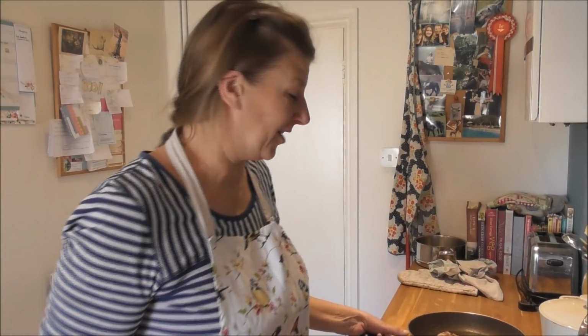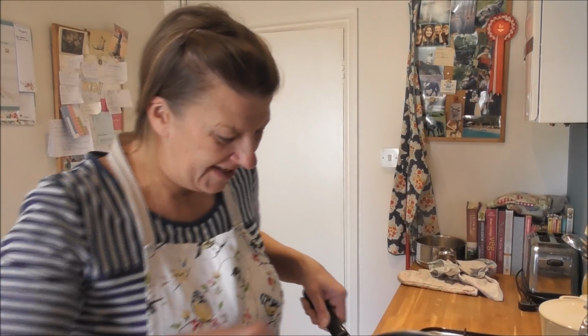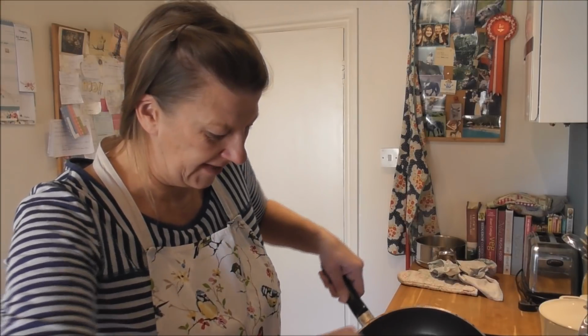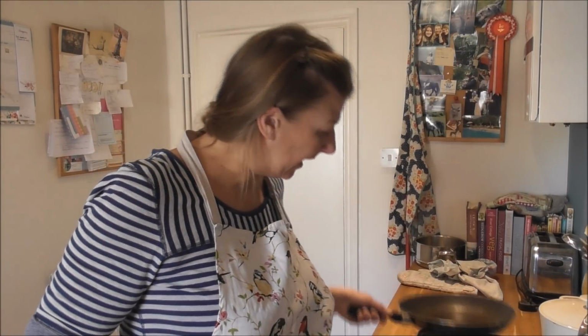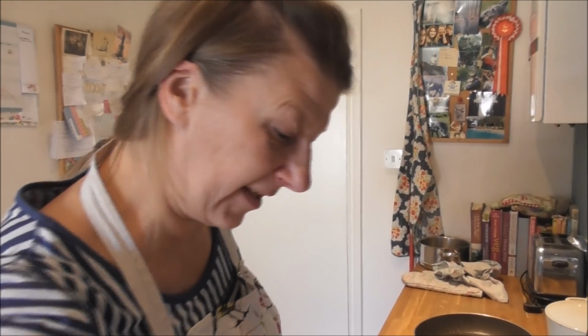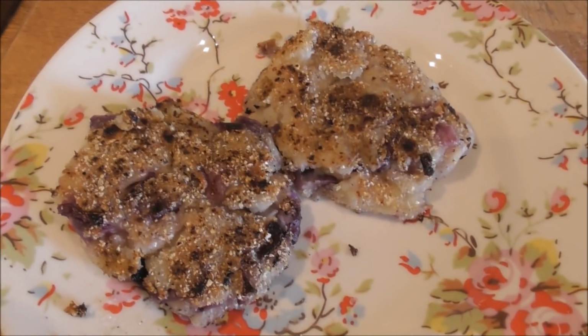As I was saying, I've never actually made these with red cabbage before, and I have to say they don't look quite as appetising. There's something about red cabbage, unless it's that kind of braised honey caramelly, that looks slightly less appetising than green cabbage. But let me give you a quick look. Whether they look appetising or not, they're going to get scoffed.